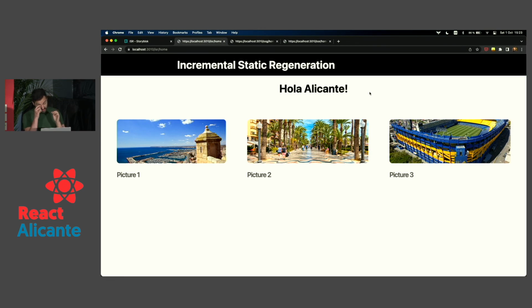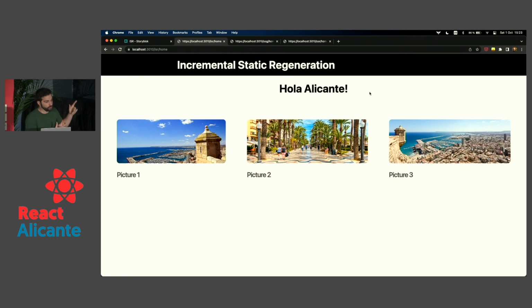Finally, with the incremental static regeneration, if my explanation was correct and if I did everything right, if I refresh the page now, I will see the wrong version of my website. But in the background, we are running this process to generate the new version of the page. So if I refresh it again, or I'm a different user or visitor, I should see the new version of the website without having to run the complete build process again for the whole website.